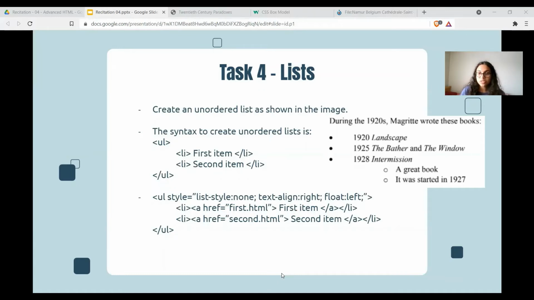The last two entries, if you can see, are actually sublists. A sublist is just a list that takes the place of a list item LI. So it's like a list inside of a list. And make sure that the names of the books are displayed in italics again. So pause the video, go for it, try to create this list.